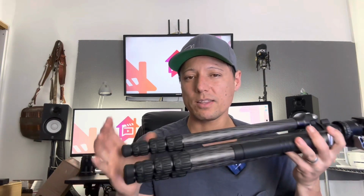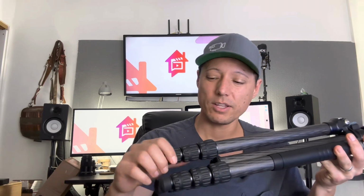So other than that, really liking this tripod. Love these twist locks. I wish every tripod that had twist locks had this little feature to make sure it gives you that indication of how far you need to twist to loosen it up. And having that drag control in the ball head is super useful as well. So if you're in the market for a travel tripod, lightweight, definitely check this one out.